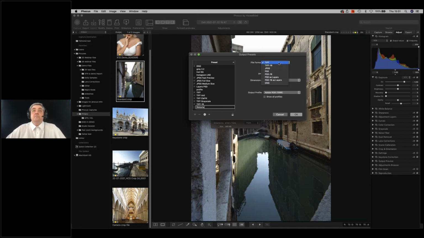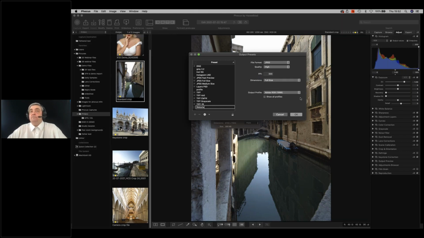I can then choose my desired file format. So it may be that it's going to be a JPEG file. Obviously, if I choose JPEG, it then asks me what quality do you want, PPI rating, and then size. So it may be that I have a size restriction on my website in terms of number of pixels or physical megabyte sizes and so on. And so I can then specify a percentage. So it may be that I want a quarter size of my original file, or it could be a specific pixel size that I need, in which case I can enter in a height and a width.